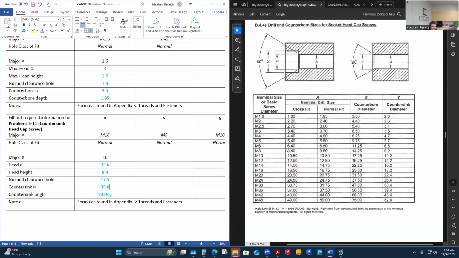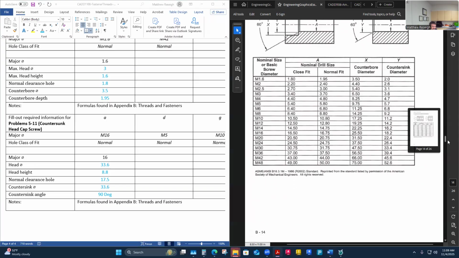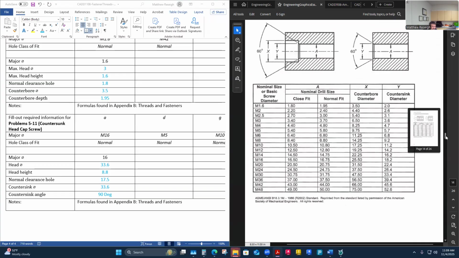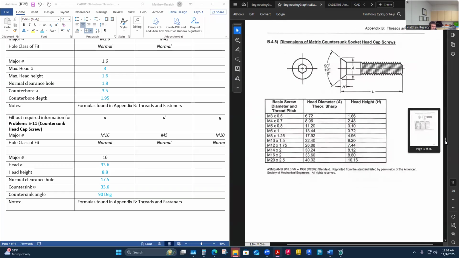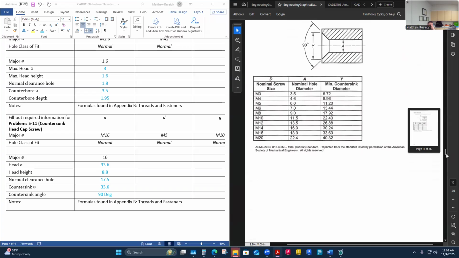It's 60-degree included angle too. So it's a totally different fit type here, which I can't say I've pulled some data off that chart, but not all of it. I've had to be careful. I've used some of the counterbore diameter, but I've really skipped it and gone to my yellow and green chart. Yeah. Okay. And that one just says straight up 90. So if you just kept this 90, that's fine. It's either like 90 to 92 is what I'd really think of the range if I was looking at both those charts.